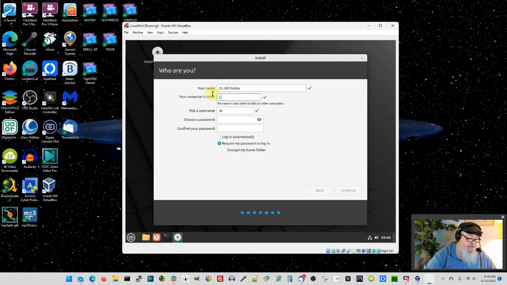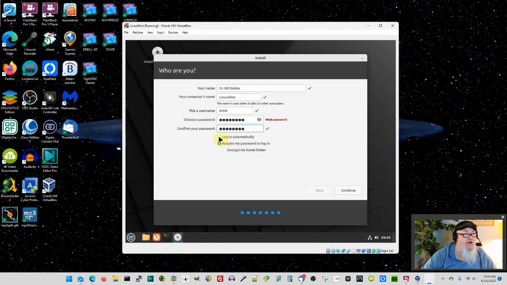I like to give it a name that is indicative of what we're running for a virtual machine. And then I use my own username, Dr. Bill, that I use for everything else. And we're just going to say password here again. If you're installing it for real, use a good password. Don't use the word password.